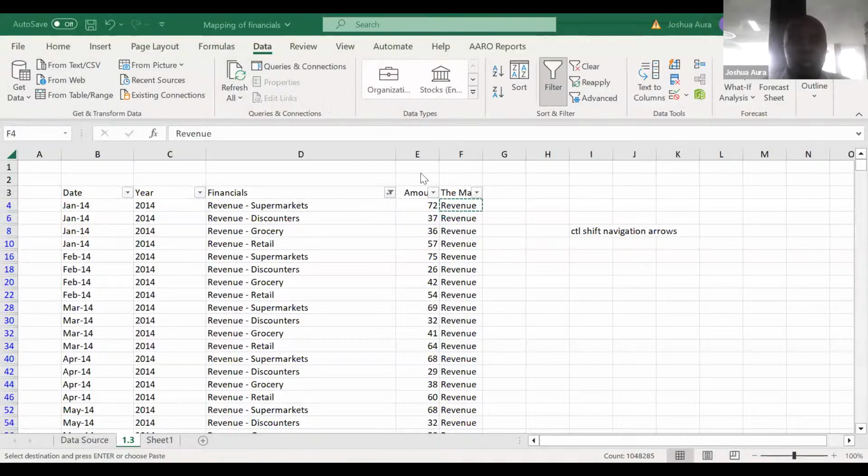Great. But now, ladies and gentlemen, I will repeat a little bit, which is very important. If you don't mind, I just need to come here and delete the entire column F. I want to start afresh. So I'll come here and highlight the whole of it, Control minus.